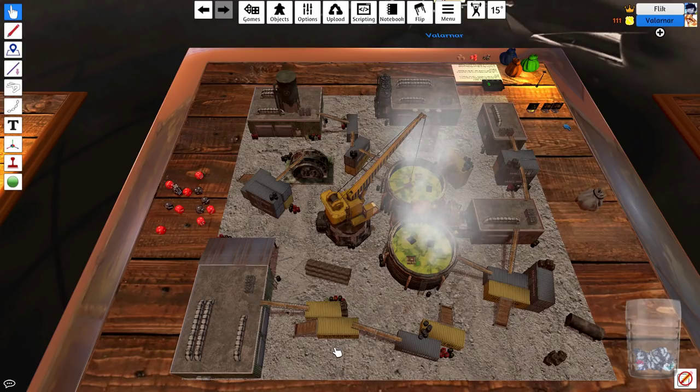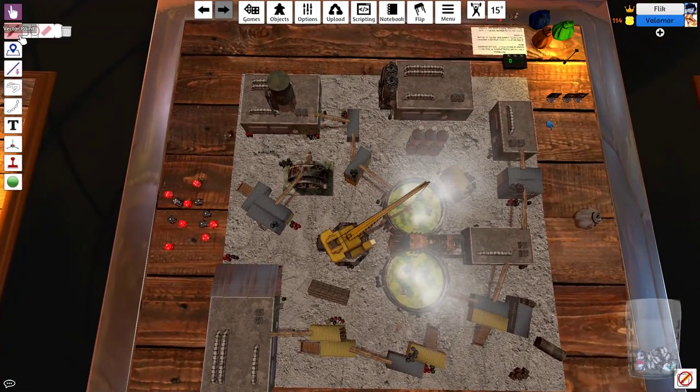So my deployment zone is 8 inches in, so I could mark that if you want me to. So you have to be within 8 inches of my deployment zone. Does it really have to be that close? Yeah, that's the whole point. You're supposed to come and get your objectives. So up to the 8-inch line, no further away than 8.